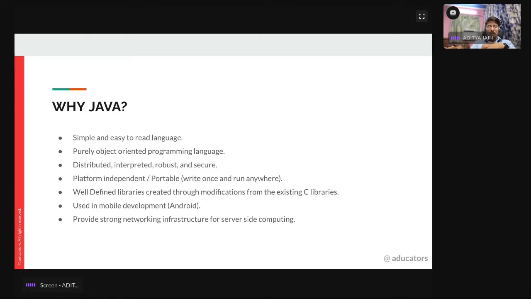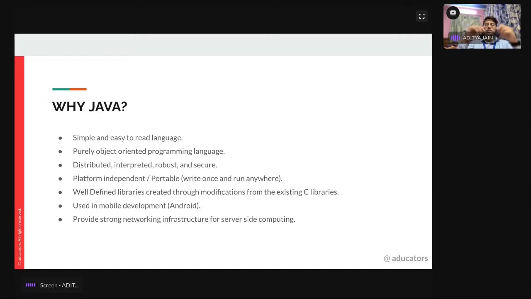All right. So the next point in why should we learn Java is that it is used in mobile development, which is Android. So if you want to be an Android developer, you will be working on Java. And then finally, it provides strong networking infrastructure for server side programming.